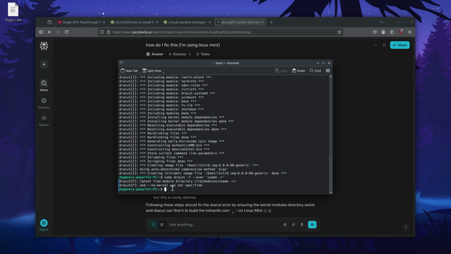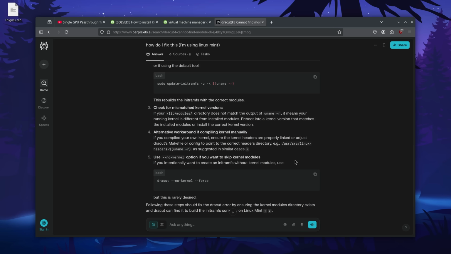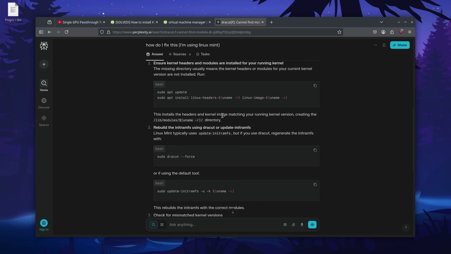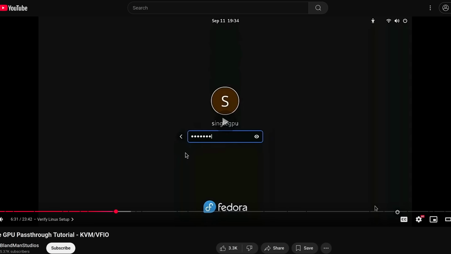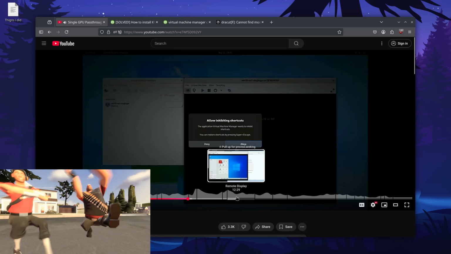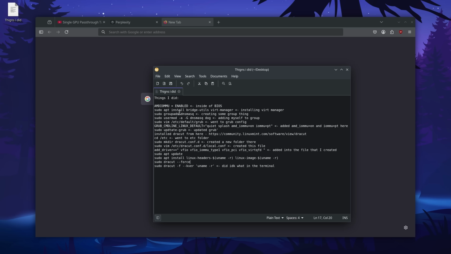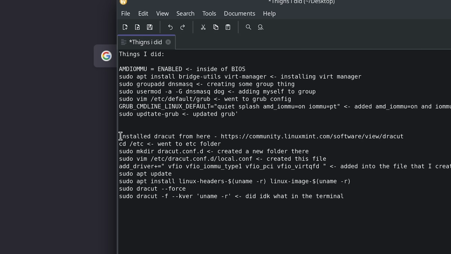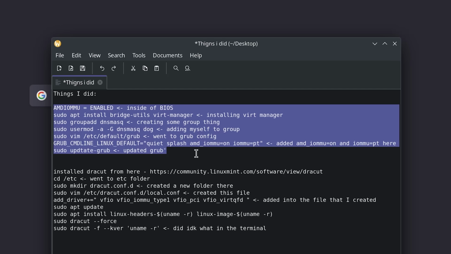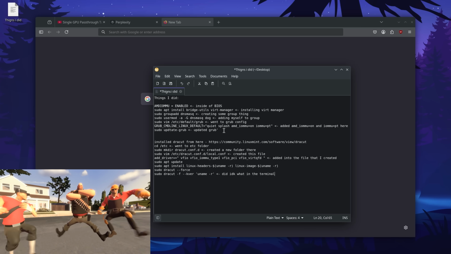Okay, I'm now at the point where I have no clue what any of this is. What's Dracut, first of all? I can read about what it is, but I still don't understand it. There's so many different words here that I have no clue what they mean that describe the thing I'm looking for. Okay, what should happen next in the tutorial? There wasn't much useful stuff there. So from where do I not understand what's happening? Probably from here, from the point that I installed Dracut. All of this I did in a previous video, more or less, so I think that will be good.